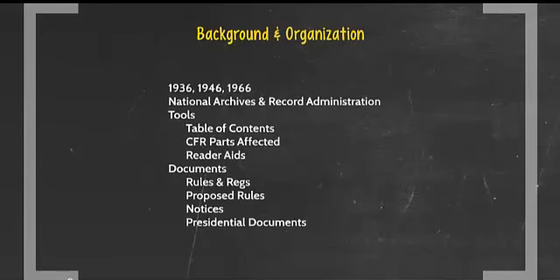So there are 4 kinds of documents included in the Federal Register: the rules and regulations, which will be codified in the CFR. Note that this is likely the only place that will include the preamble to the regulation along with the final rule. Proposed rules, where the public has an opportunity to review the proposed rules and to comment on the process before a final rule is made. Notices are documents relevant to the public, such as hearings and investigations, committee meetings, agency discussions, etc., and finally the presidential documents.